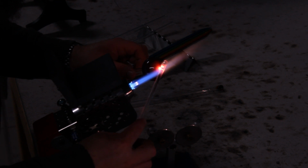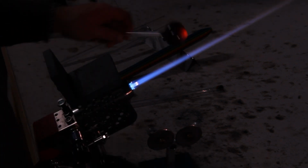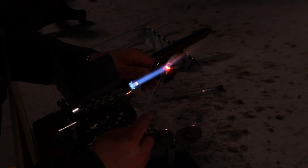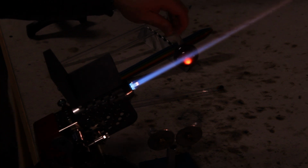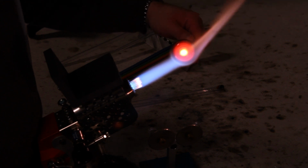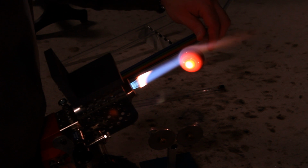So once I get it picked off clean how I want it, I'm going to really baby it to get it worked back into that bubble before I am too aggressive with my heat, because I don't want it to boil and look bad, because your eye is really going to be drawn to that as a focal point on the pendant right in the middle.